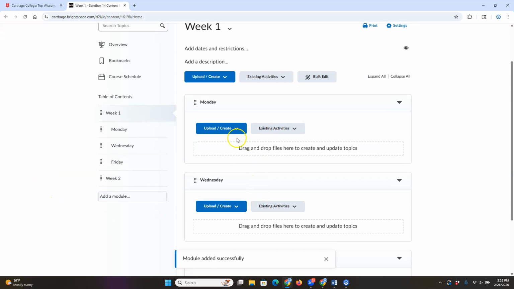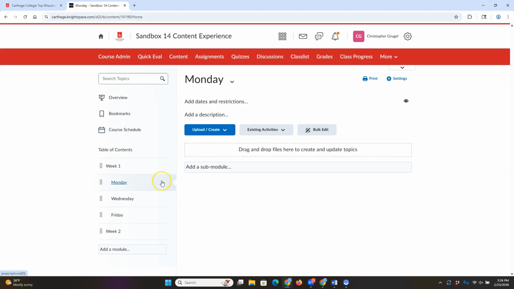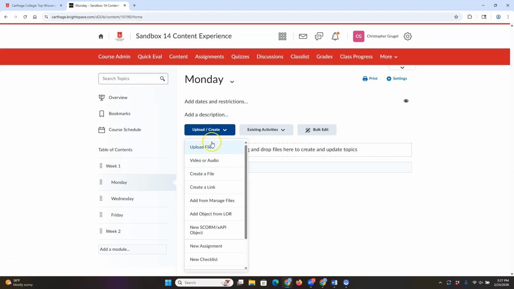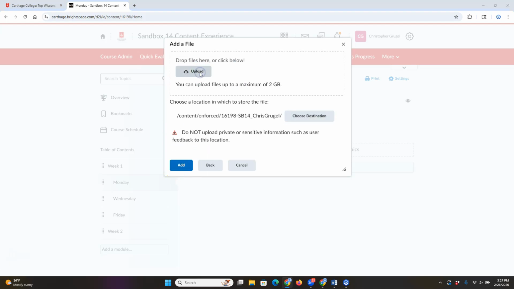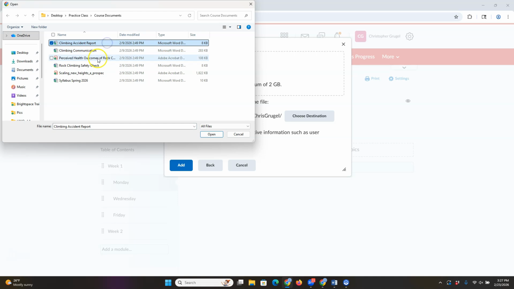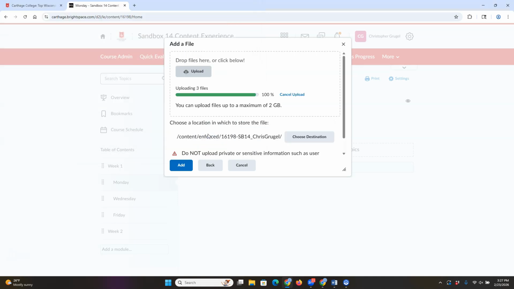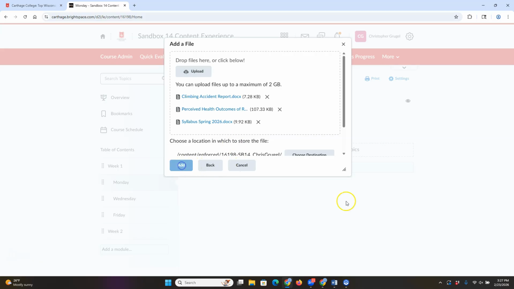And so, I could add stuff inside Monday right here, but I'm going to click on Monday over here. And I could add a description to Monday right here. If I just wanted to add, here's 3 documents that students need to grab, I'm going to just upload those files. And I know this is all really quick, because I'm just trying to explain sort of what it looks like.